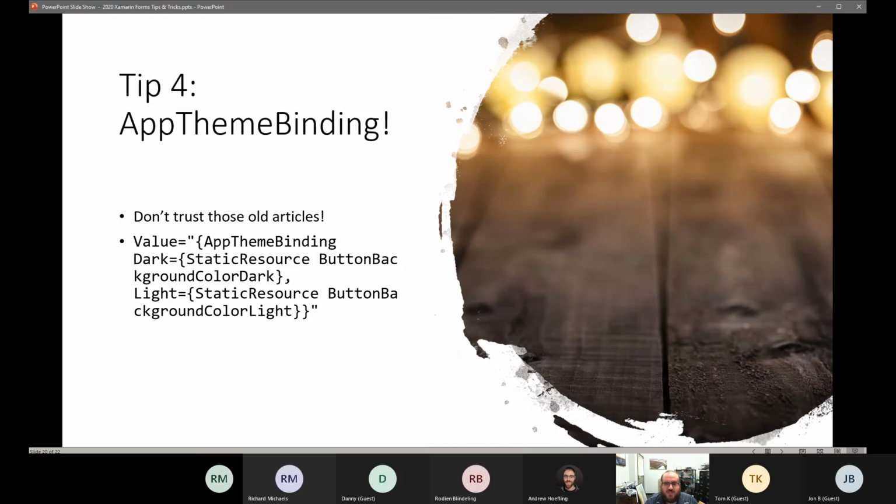If it is a dark theme, bind to this. If it's a light theme, bind to this. You follow this and run through your entire application UI UX experience, you get full support for dark and light mode. You don't need to do anything else. You don't need to configure your app. You don't need to add a bunch of code. You don't need any custom renderers.